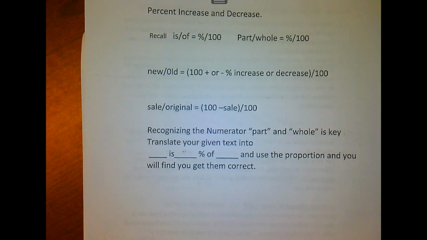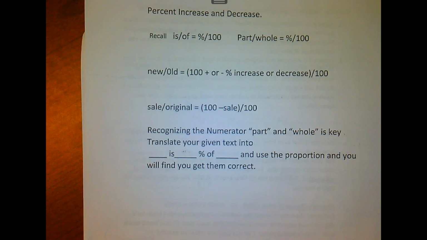When you're doing percent increase and decrease, this usually affects the people that have very good math sense, because they will just want to reason it and won't want to write it down. They'll just start multiplying and dividing because they understand math. So this often affects the people that are stronger in math more than those that are weaker, because you won't take the time to set it up. And you'll find you're getting about half of them right. If you will do this my way, you'll find you get all of them right.